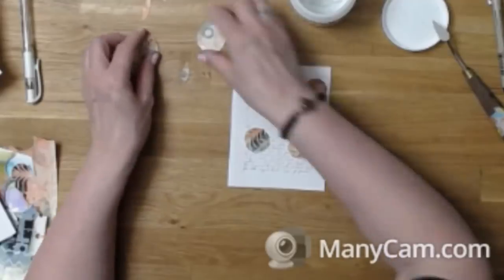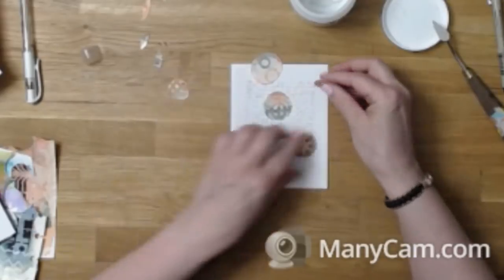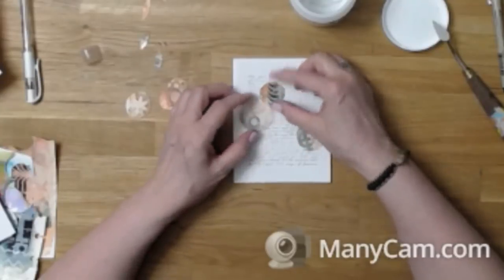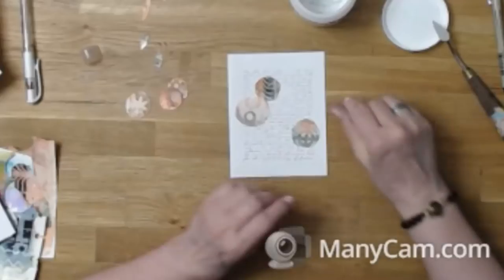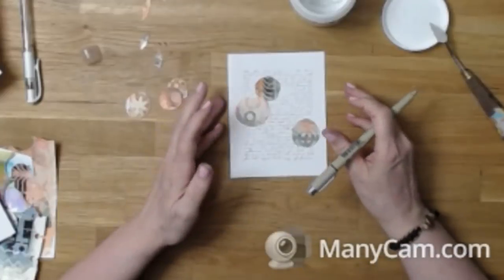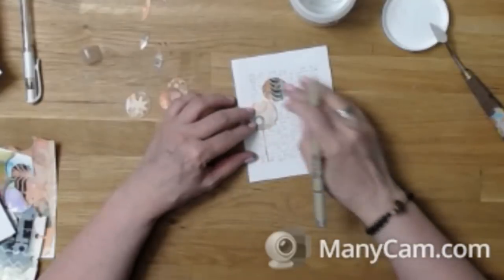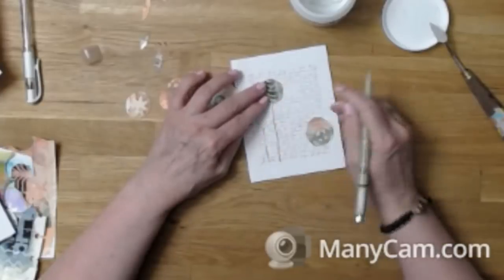Okay. Now I don't know which ones to choose for this one. Oh, I can make two cards. Ooh. Like this and this. Stems. Whoa, this one is crooked.